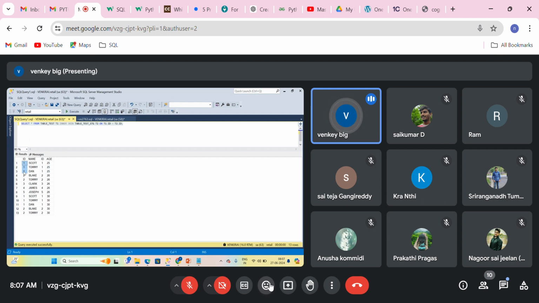The reason why I'm explaining it is, you need to go and check before applying the join. You need to check what are the distinct values in it, right? What are the unique values in that column? And then, is it a primary key column or not? Or is it a unique column or not? Then only you try to apply the join. Otherwise, what will happen? It will multiply your records.